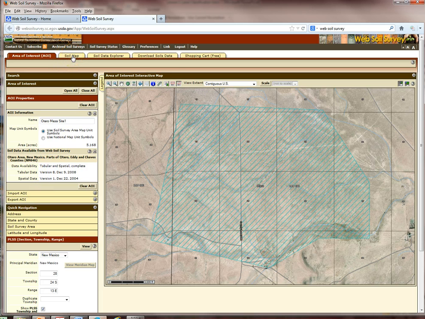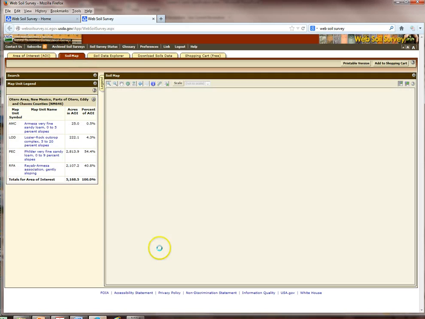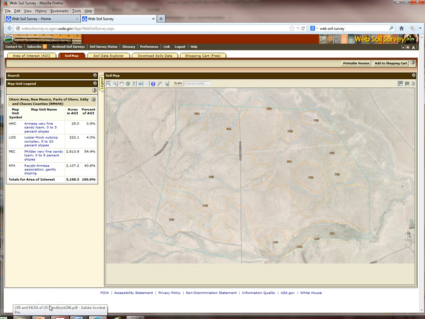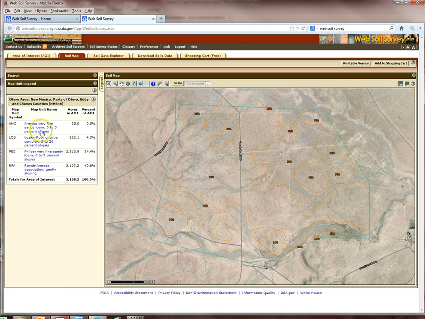What I'd like to do now is look at the soil map that we have of this AOI that we have created here. We can see that this area is fairly large, and it includes 4 major soil types, mostly 2. We have 54% Pilot, very fine sandy loam, located here.